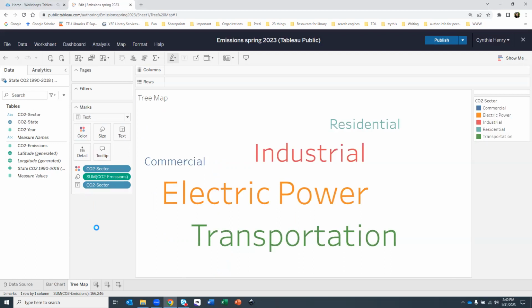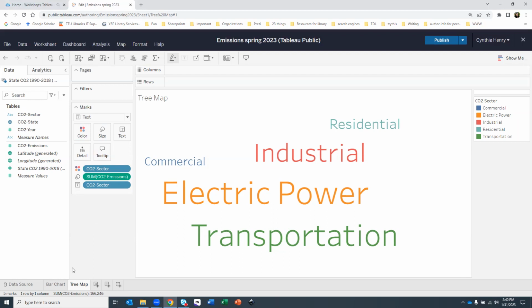So if you are only using a visualization for a word cloud, I would not get into Tableau. It's too complicated. There's plenty of free things online to do a word cloud. So don't use that. But if you happen to be in here and doing some other visualizations and wanted a word cloud, this is how you could do it. So just be aware of that.